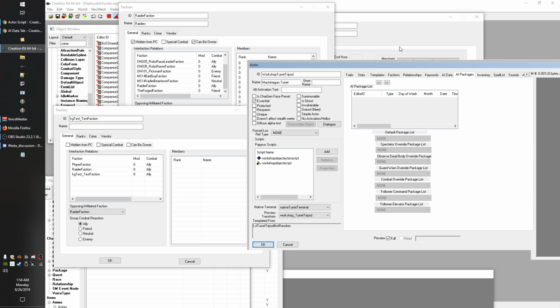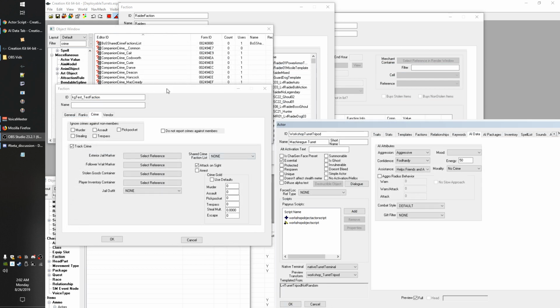All right, so now let's go to the crime tab. Crime effectively is a way for the player to temporarily become the enemy to an NPC. By default, every NPC cares about themselves, and crimes are the obvious things: murder, assault, so attacking them, pickpocketing them, stealing from them. And then for a lot of Skyrim, you would see trespassing, where if you were entering their homes at night, they would consider that trespassing.